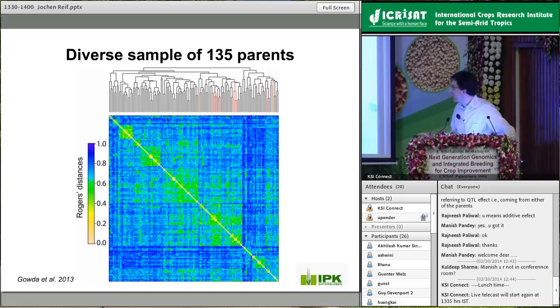And you observe here a very typical picture for wheat. You have no population structure present, a little bit of family structure, which is reflected here by these green boxes. And you also have no separation between the male and female lines. You see here in red branches I marked the male lines, and here you will find a cluster of male lines, but also here. So female and male lines are not clearly separated, as would be the case, for instance, in hybrid maize breeding programs.